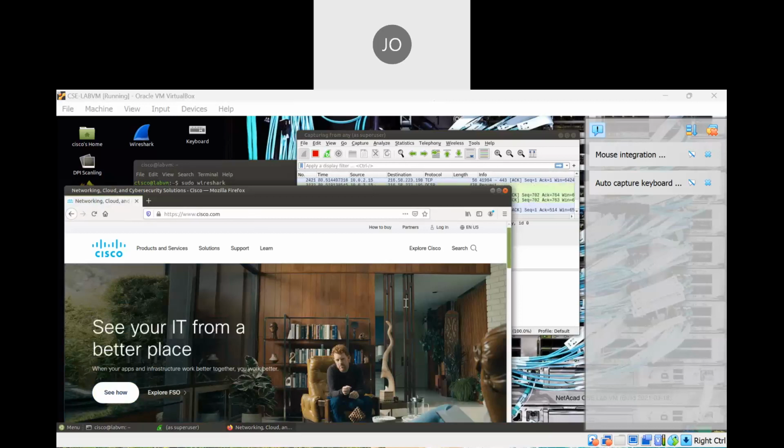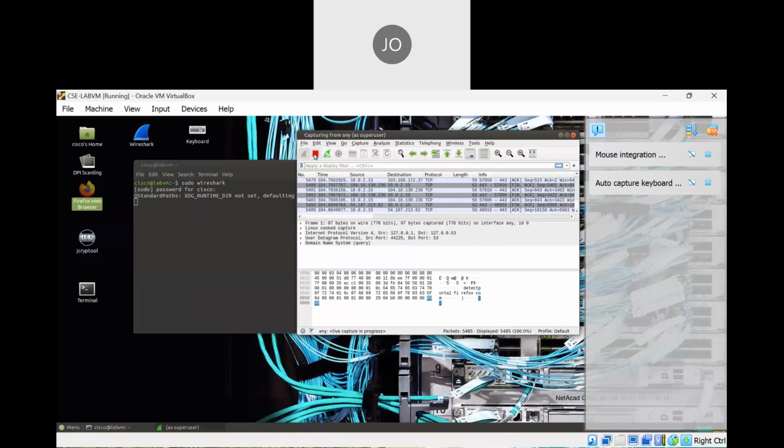What was the instruction again? After the website loads, you can close Firefox. Return to Wireshark and click Capture Stop from the menus. Alternatively, you can click the red square button next to the shark fin. All right. So they say we should close this. Now we stop the capturing. It has stopped.